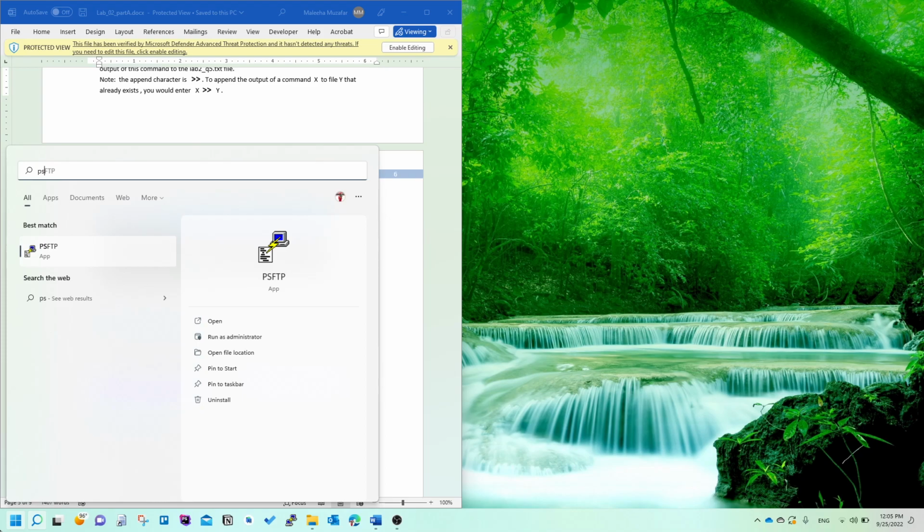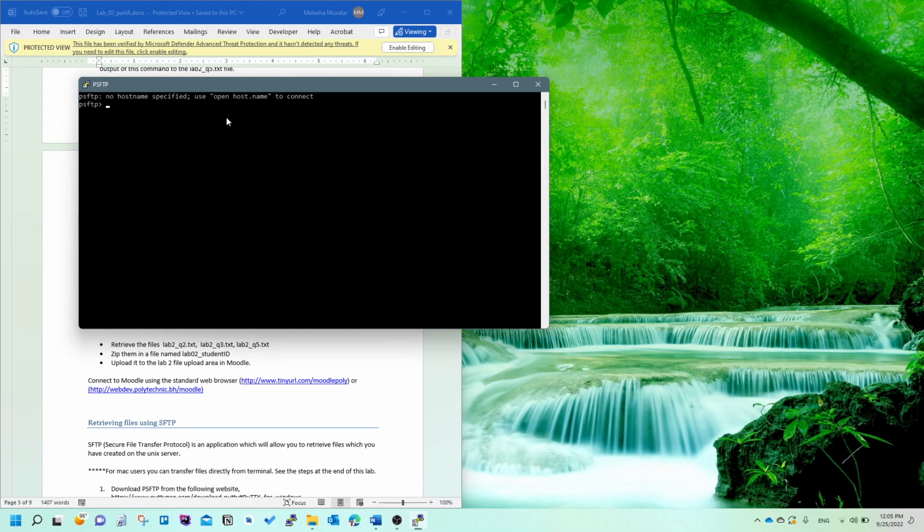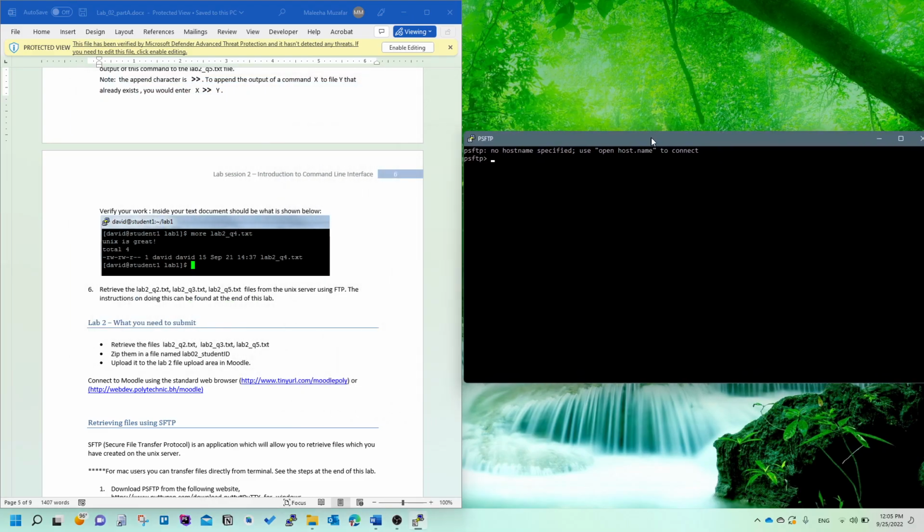But if you have it, then just use it right away. Here you have to write open and then your server or host name. So if you're on student 1, you will write student1.bptest.cloud, otherwise student2.bptest.cloud. Okay, and then your normal login.